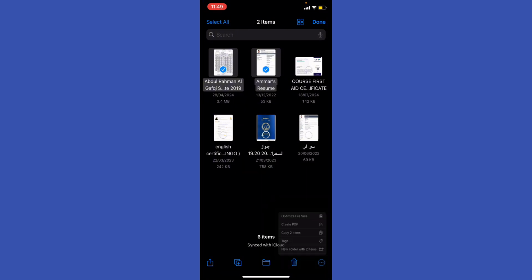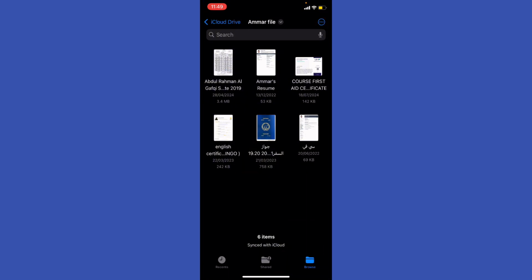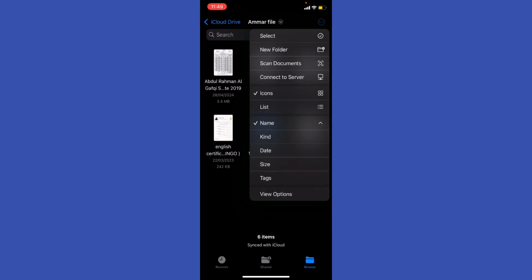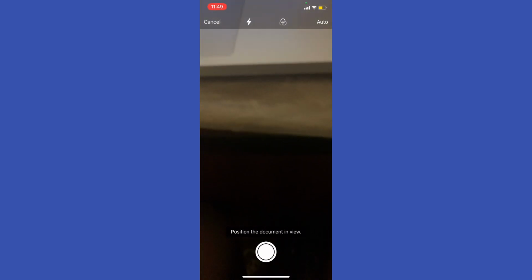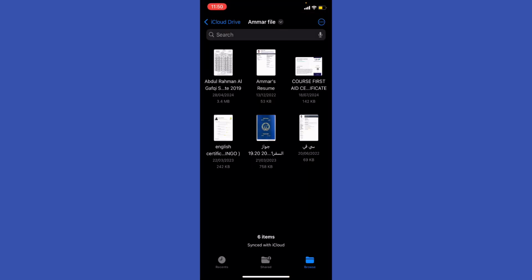Or I can click the three dots at the top right before I select any files and click Scan Documents. The iPhone itself provides the feature of scanning documents without the need to use a third-party app. But if you do, you can do that at your own time.